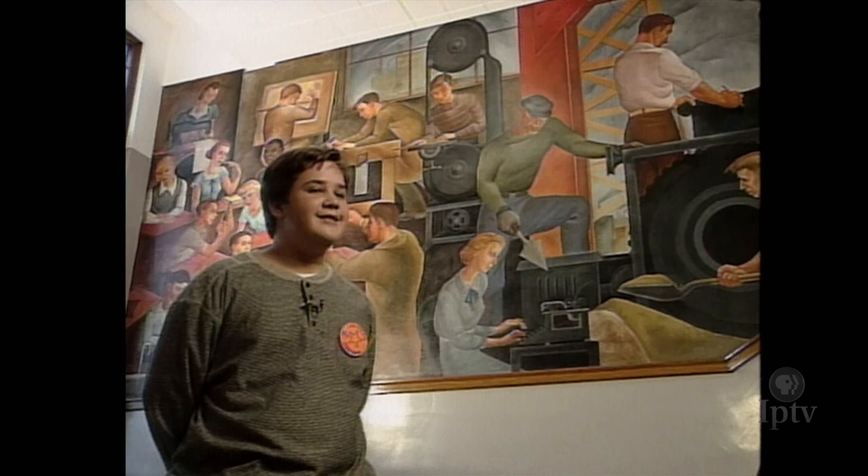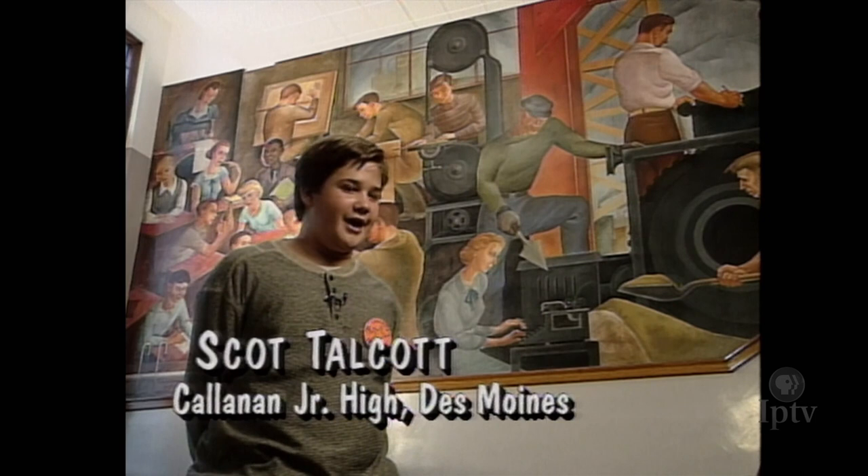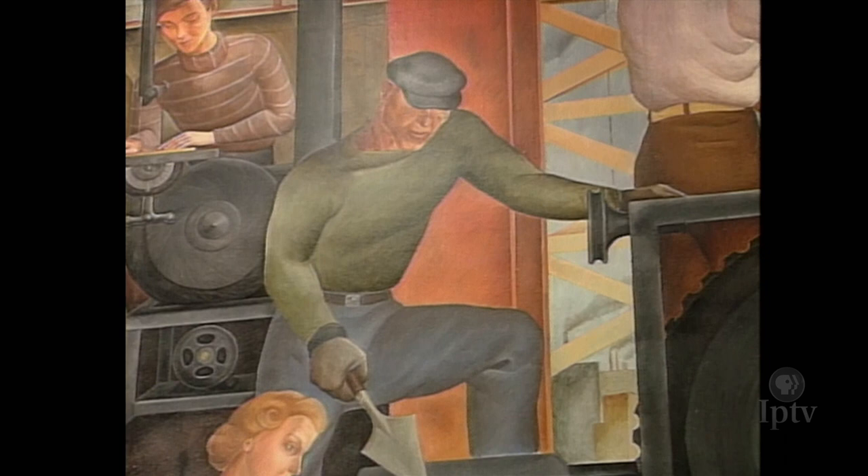A group of students known as Callanan Couriers explained the details of their two murals to visitors. Some students in my school had pointed out how the men were shoveling coal and sand and the women were sewing and typing and everything, which is not really up to date with the 90s, you know. So this guy right here in the green shirt, he has a special little thing on his belt buckle, and it kind of goes with the era. I think it's special how we have it here at County — it kind of sets us apart from the rest of the middle schools and goes along with the learning atmosphere here.